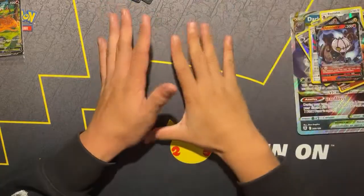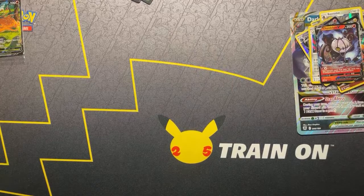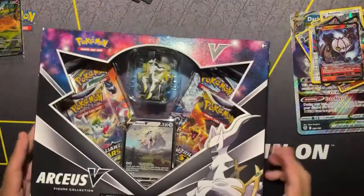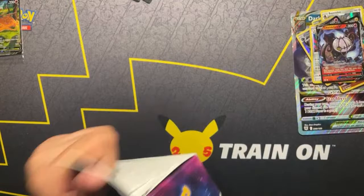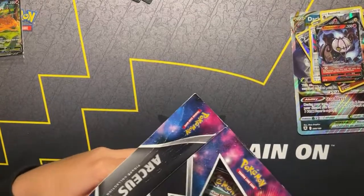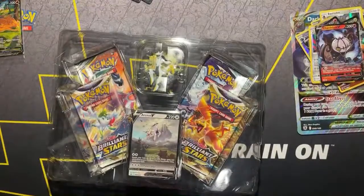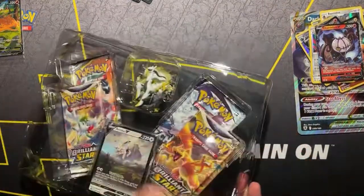But you know what? Since we didn't pull anything good, let's open the tens of Arceus boxes I have in my room. Let's open one of them. Because again, I don't plan on selling these. I plan on just holding on to them and opening them for live streams like this. So I think it's a perfect time to end off with something with Cosmic Eclipse.